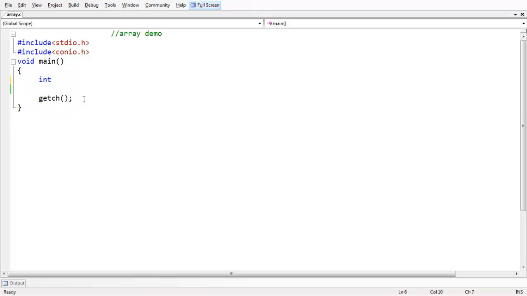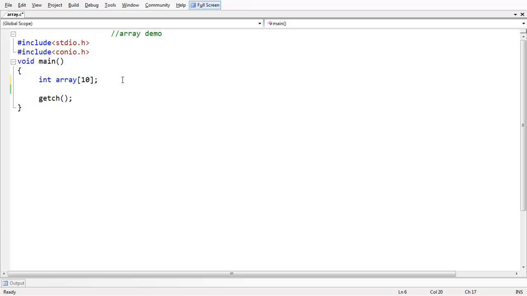Okay, so the declaration of an array is going to be like this: data type followed by the name of the array. So here we can say the name of the array as array. Okay, and the size of the array. So here let us say our size of the array is 10. Okay, it should be enclosed in square brackets here. Okay, so this statement tells the compiler that the programmer wants to have an array of size 10, of type integer.